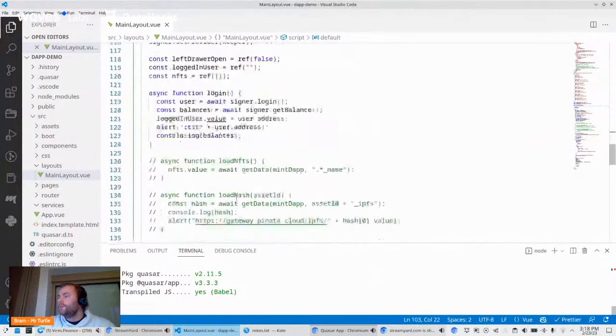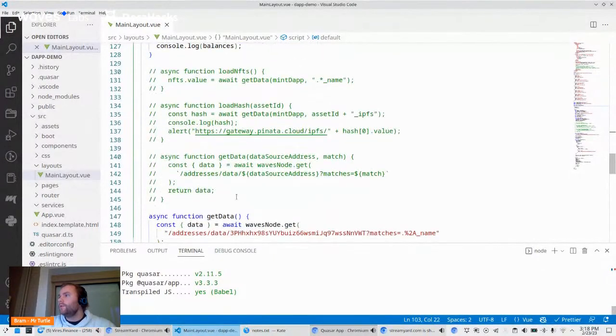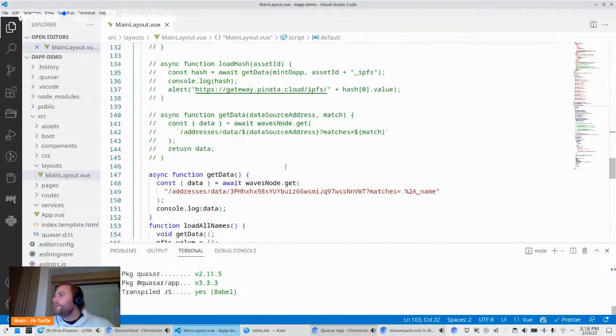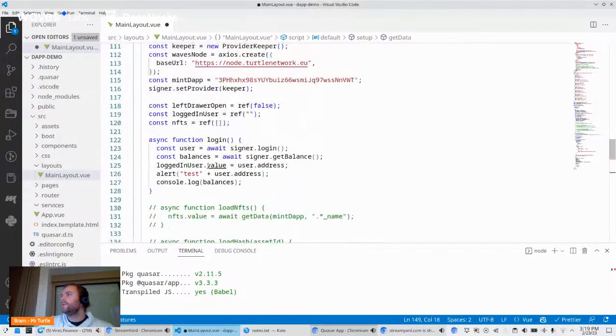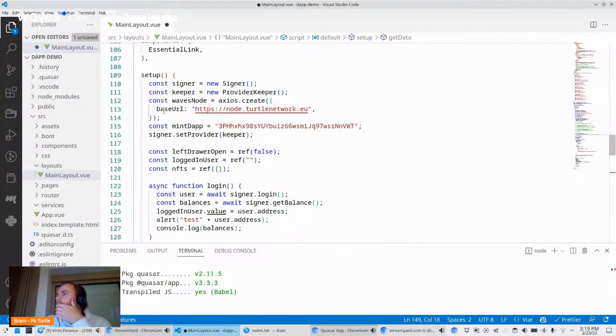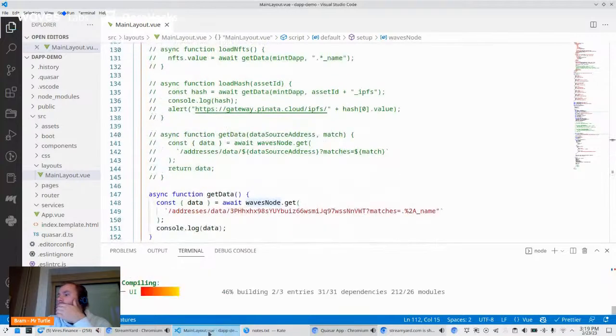Let us look into the code. So we have await waves node dot get. So yes, that should be fine.